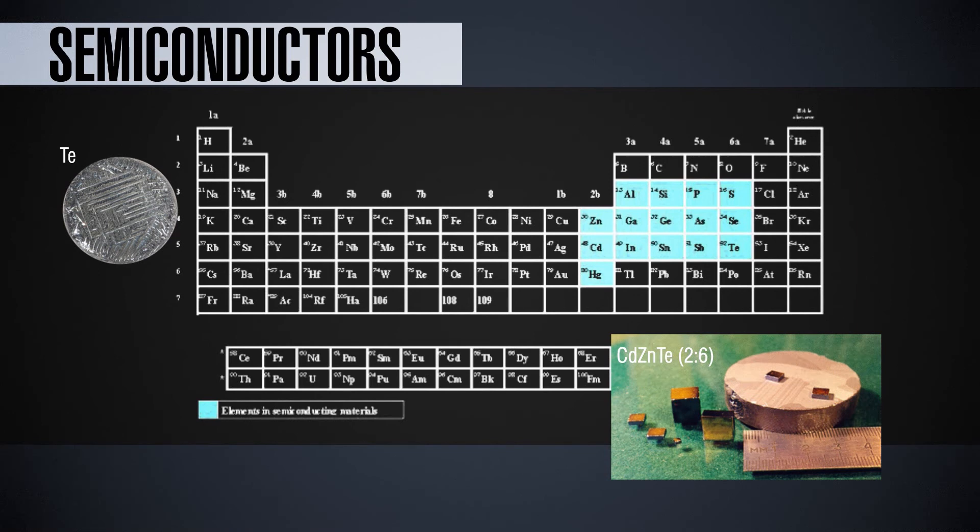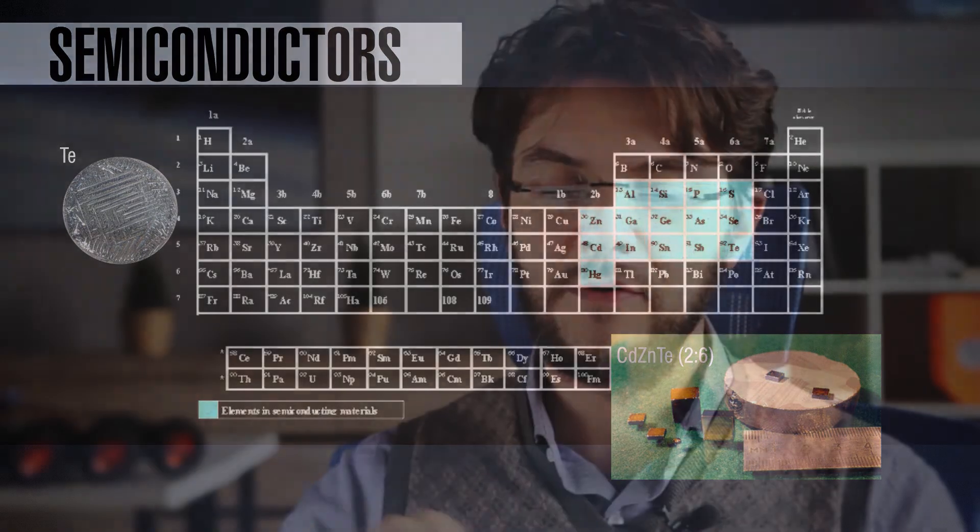And it is grown, as you can see, in tiny cubes or tiny slabs and certain times in wafers. You can see also the polycrystalline structure which is visible on the surface of the wafer. And the other example that you see is tellurium. This is just like a coin-like portion of solidified tellurium. And you can see from the surface the same dendritic structure we have seen for the copper, but a little bit different in the sense that those dendrites are perfectly orthogonal, one to each other. And this tells you something about the underlying crystalline structure, which is cubic.